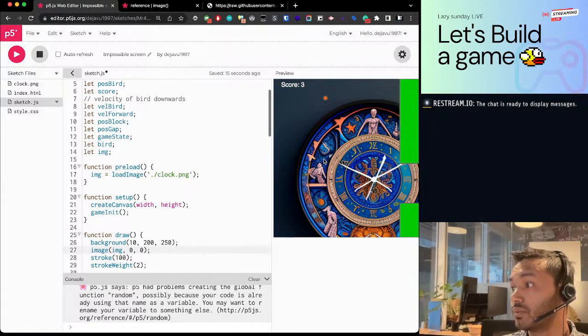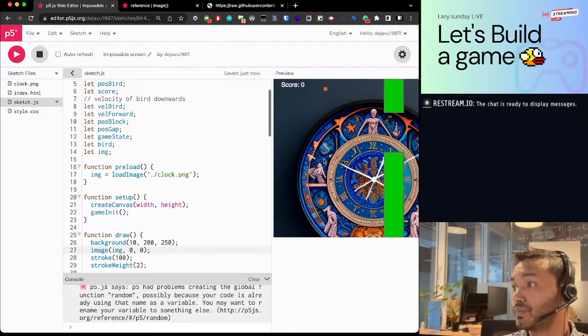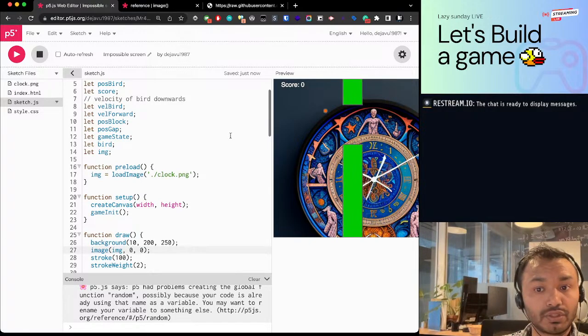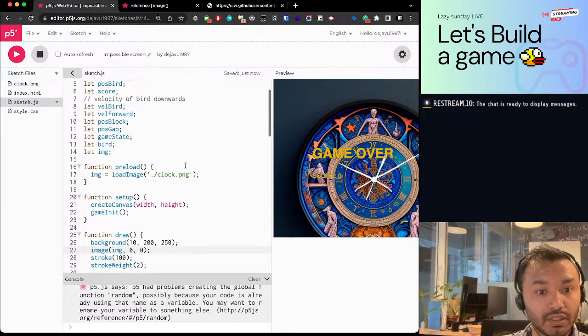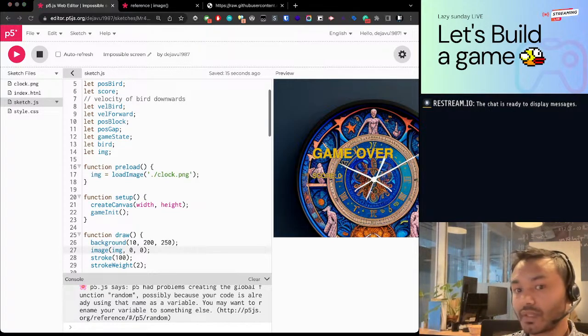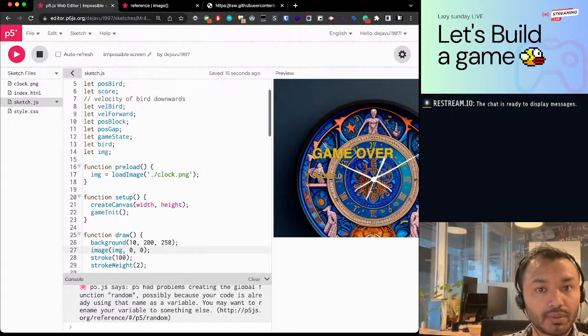We can now render the image, but we just don't want to render that image there. So instead of the clock, we want the Angry Bird of Flappy Bird image. Let me find the image I have downloaded. I'll name it flappy.png.